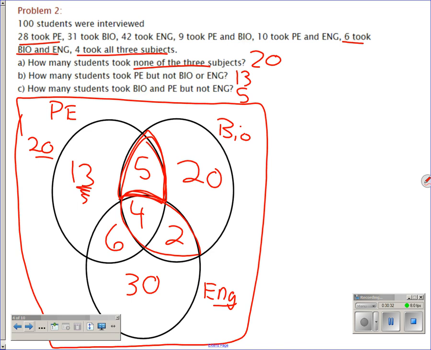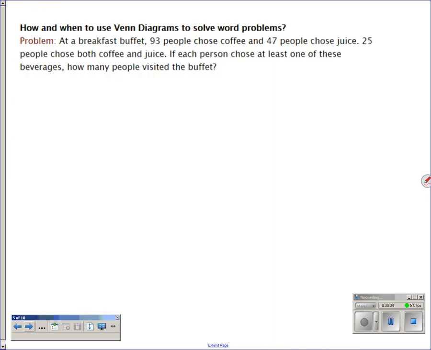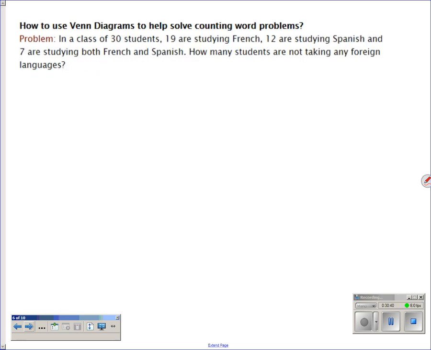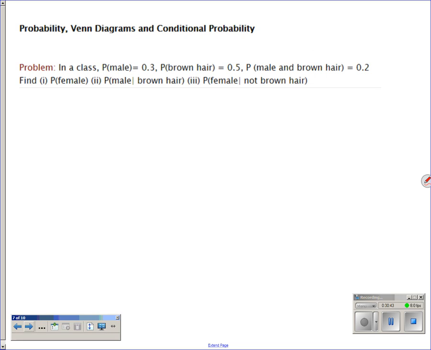All right, I got one more I want to do with you, and then we'll call it a day. Not this one. This one. The other ones I'm skipping are pretty easy, pretty straightforward. This is the last type that you can have with Venn diagrams. We can have one with 2, we can have one with 3. We can also have one that incorporates probability in it. Okay? And more specifically, conditional probability.